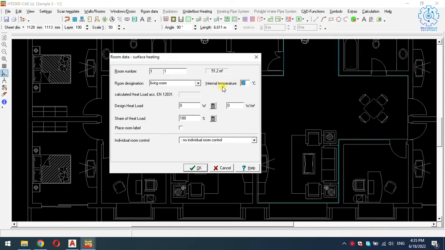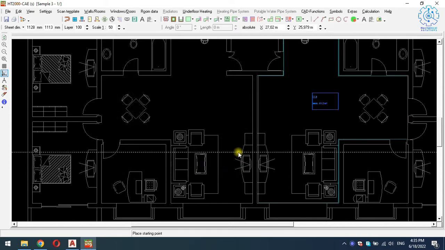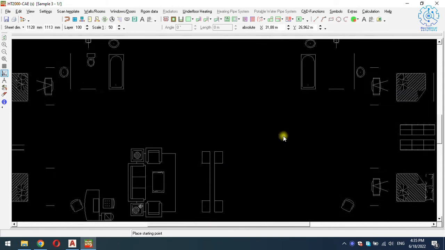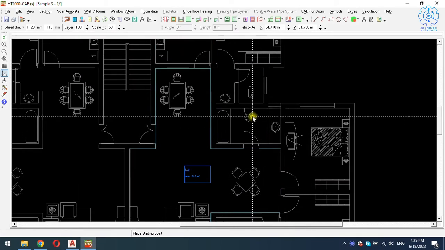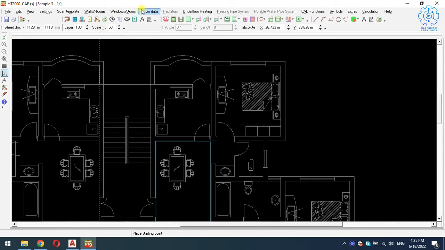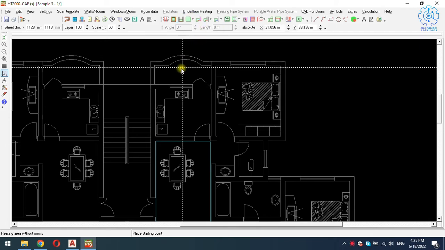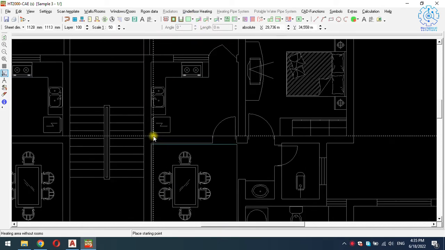And the internal temperature I say 22 degrees. How many watts per square meter? I put about 70 watts per square meter, and okay. The room number 1 is here. I do this operation for all the other rooms.